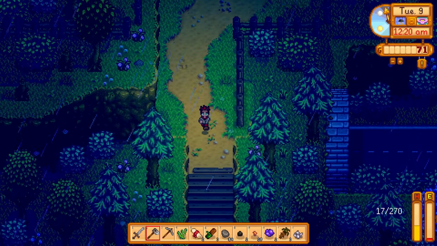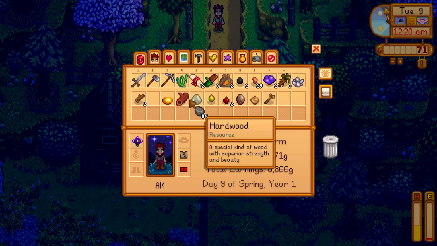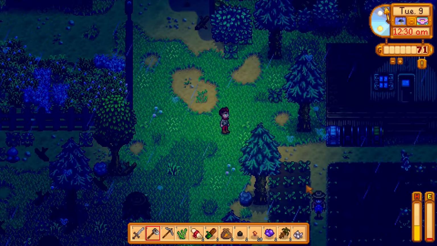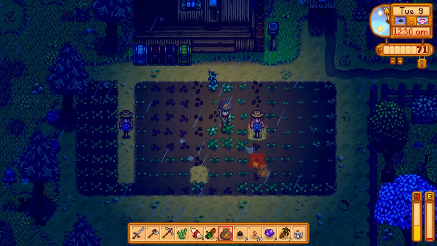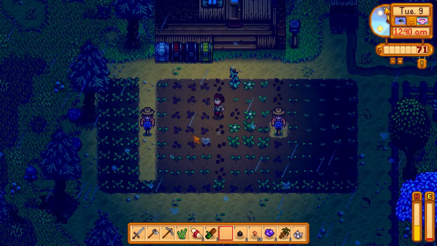Not seeing it. 17 energy remains. Let's see. We have 2 carrot seeds, so let's make sure we get those down before bed here. I see a good spot for some plants. There we go.